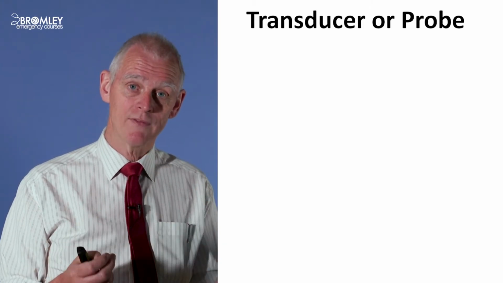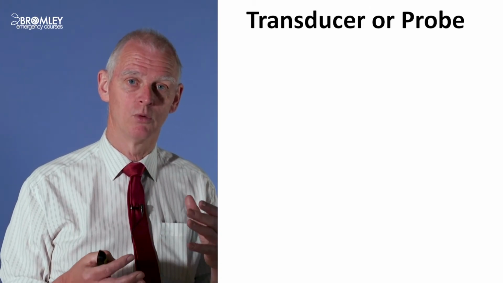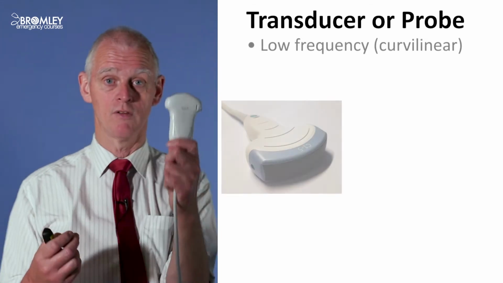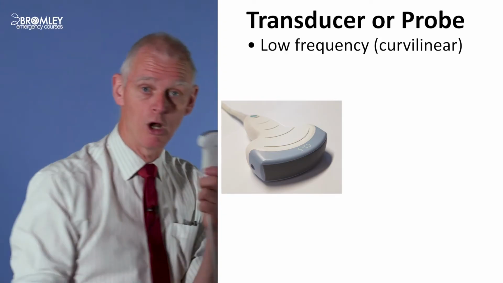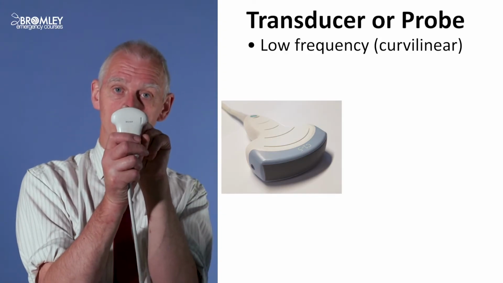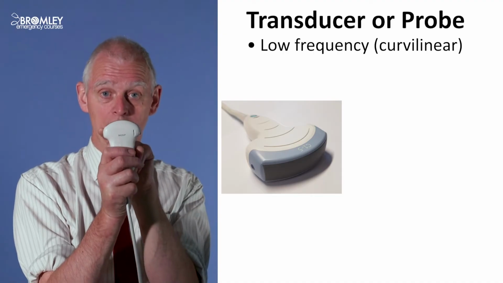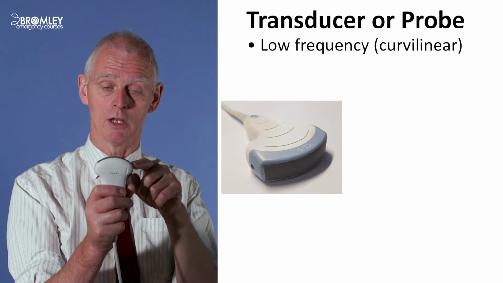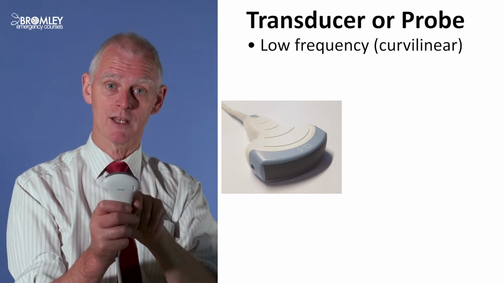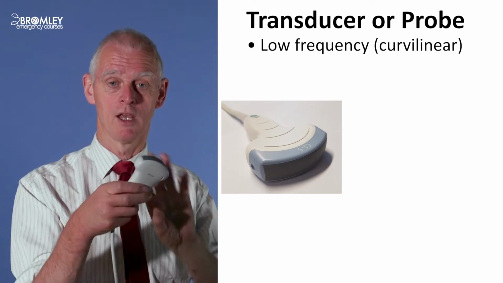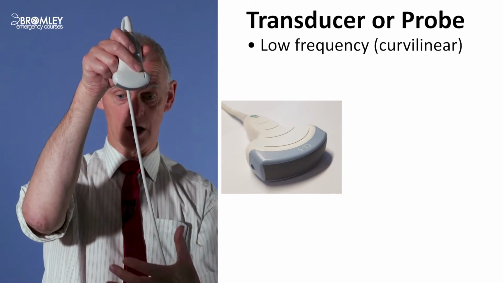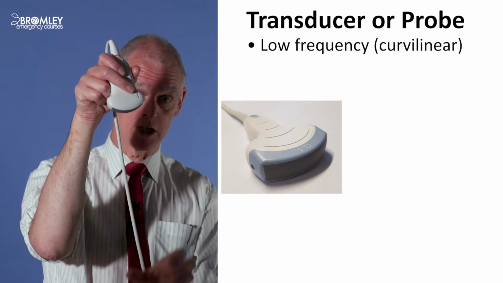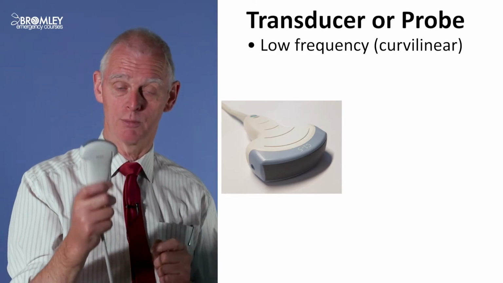So first of all, on the left-hand side here, we've got the real workhorse of ultrasound. It's the one I've got in my hand here, which is the curvilinear probe. The crystals have been designed as an array. They've been designed as a curve so that the image spreads out from this. And the reason for that is so that as the beam goes into the body, you can see successively wider area as you go deeper down. So that's the curvilinear probe.